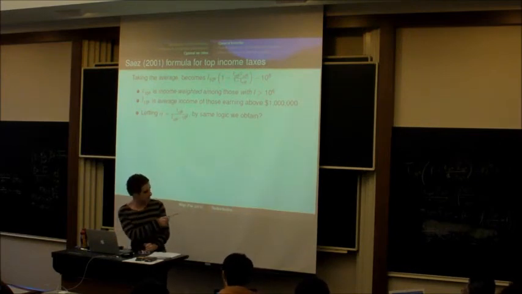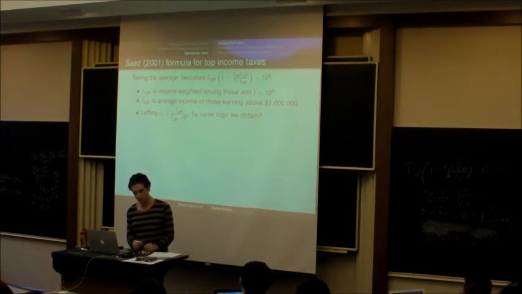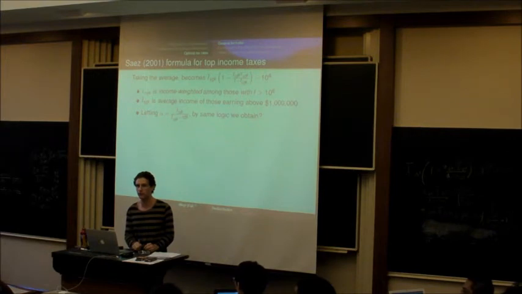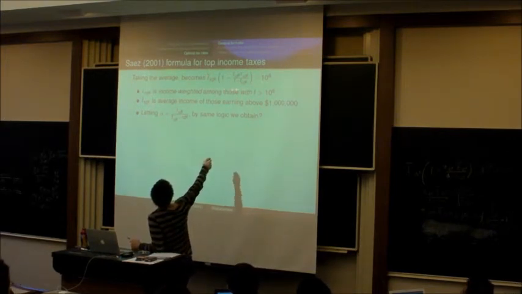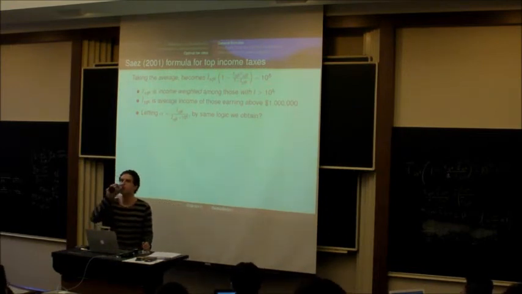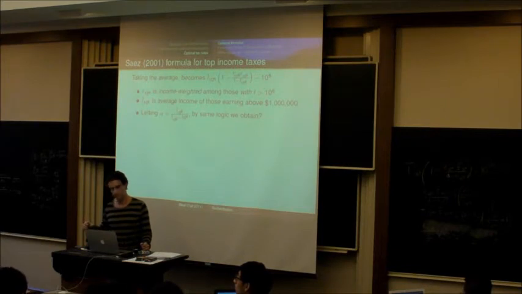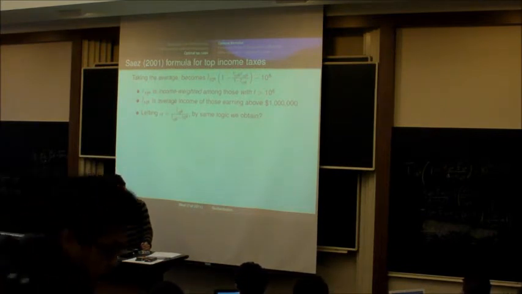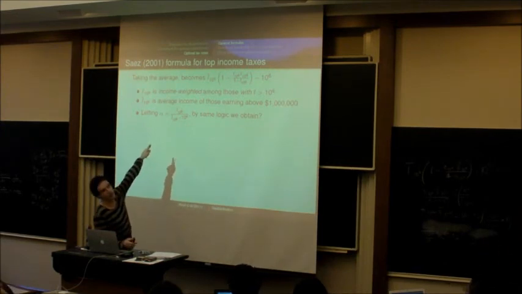Could you come up or do it on your pad and explain to us what the formula we get is? So we're setting this equal to 0, right? This is the average marginal revenue that we get, and we want to set that equal to 0. Yeah, sure. And hint, you want to use this definition of alpha. It'll make things simpler.